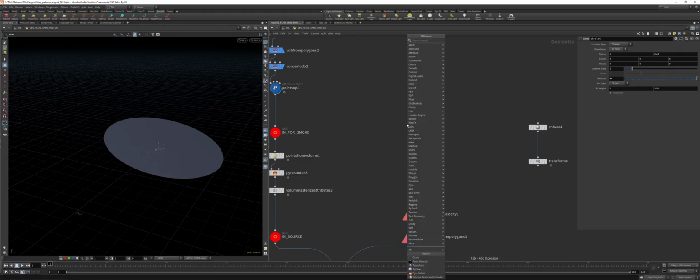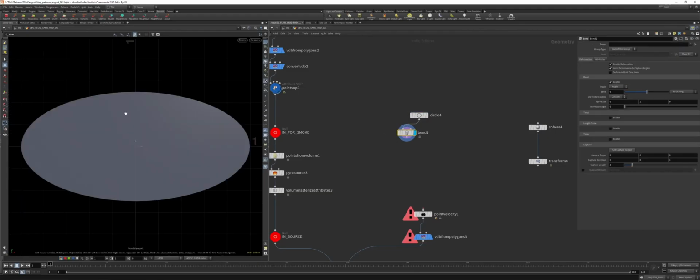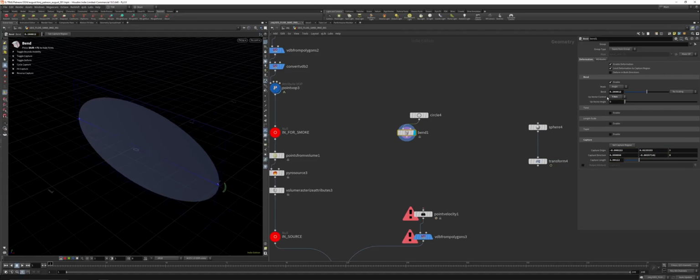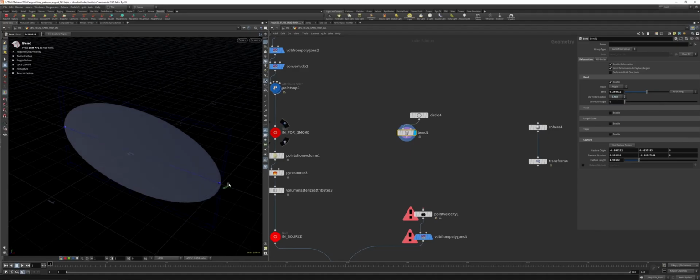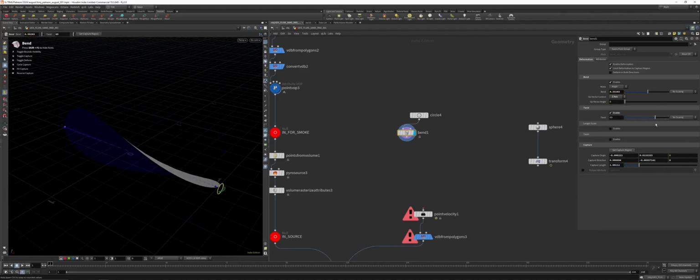And why not also bend it? Set capture region. Let's just bend our circle. And twist it.